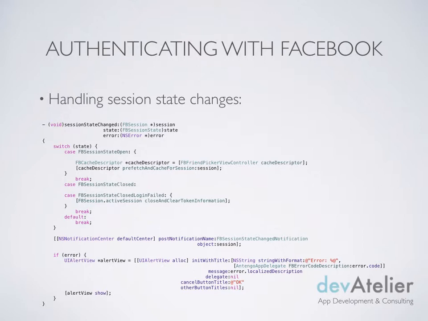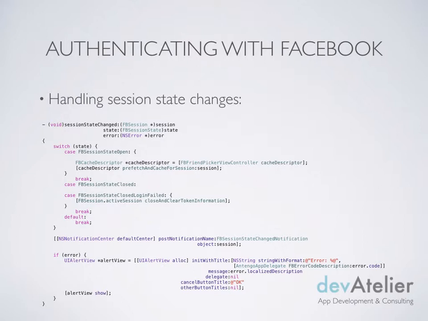So this is a Facebook specific delegate. Similar, when you import facebook.h, you're going to get the declaration for it, so we're just going to define it. And so the big thing here is what we want to do is say, after we get the session state from handling the open URL, after it's processed it, it's going to call this, and we want to see what happened. Was it a successful login? Was it a failure? Should I display an error?